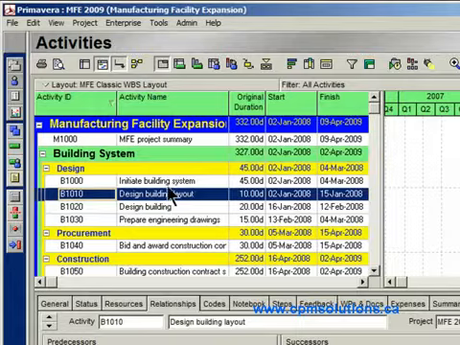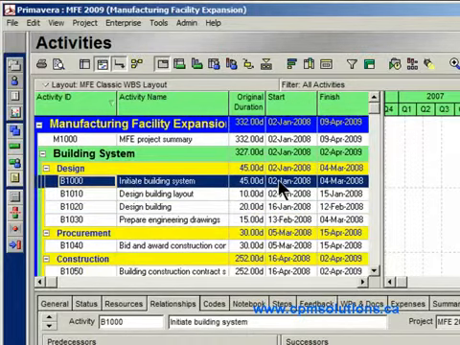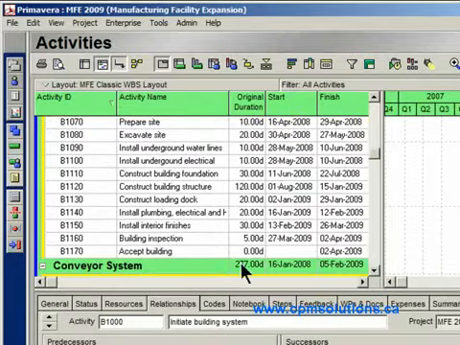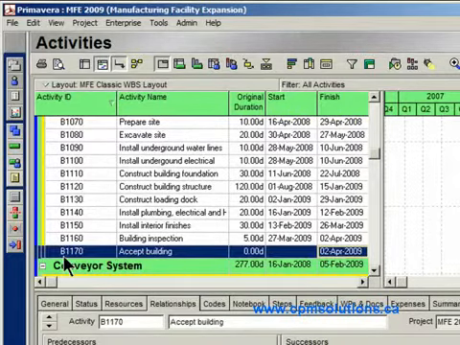So what I'm going to do is create an activity that spans the same duration. And I'm going to anchor that activity to pick up the start date of B1000 here, which is the first activity in the list. And then I want to anchor it in the finish to pick up this finish date that's hanging out here with B1170 of April 2nd.